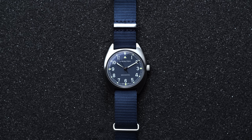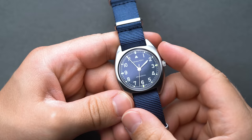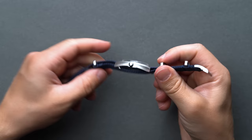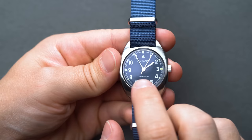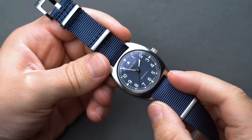It has heaps of character with its brushed barrel-shaped case, railroad-style dial track, and beautiful textured background. If you already thought the Hamilton Khaki Field was small at 38mm, you're in for a surprise with the Pilot Pioneer Mechanical. The case runs quite small at 36mm in diameter, up 1mm from the original 35, with a short 42mm lug-to-lug and a stout 9.95mm height. The chunky, squared-off side profile and short lug-to-lug in the barrel silhouette means it should wear just a touch larger than its diameter specification would suggest.